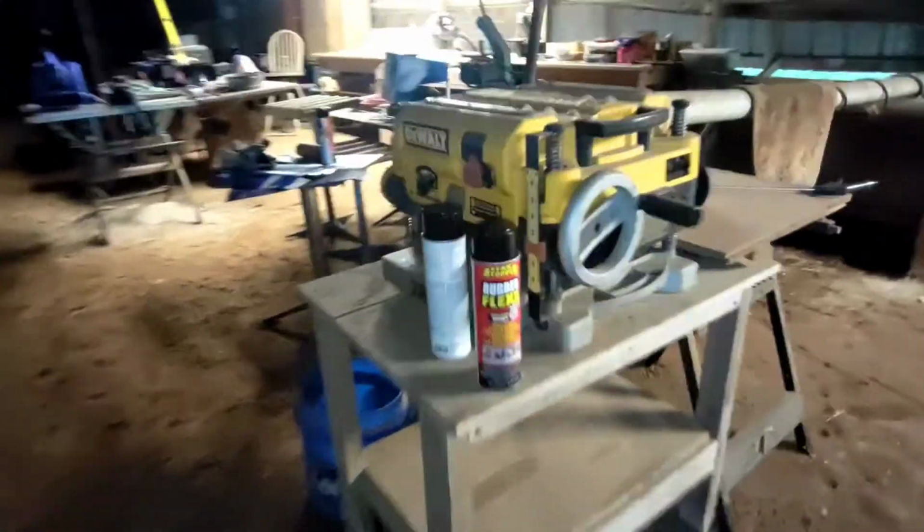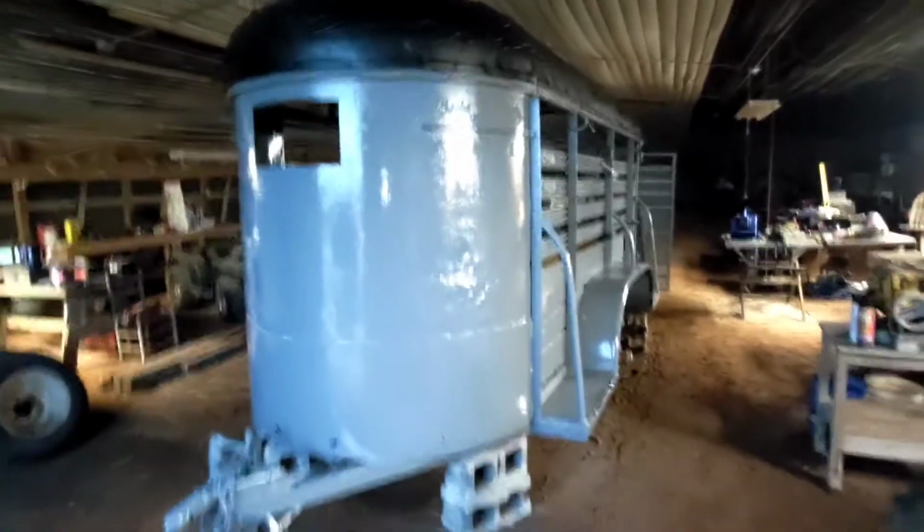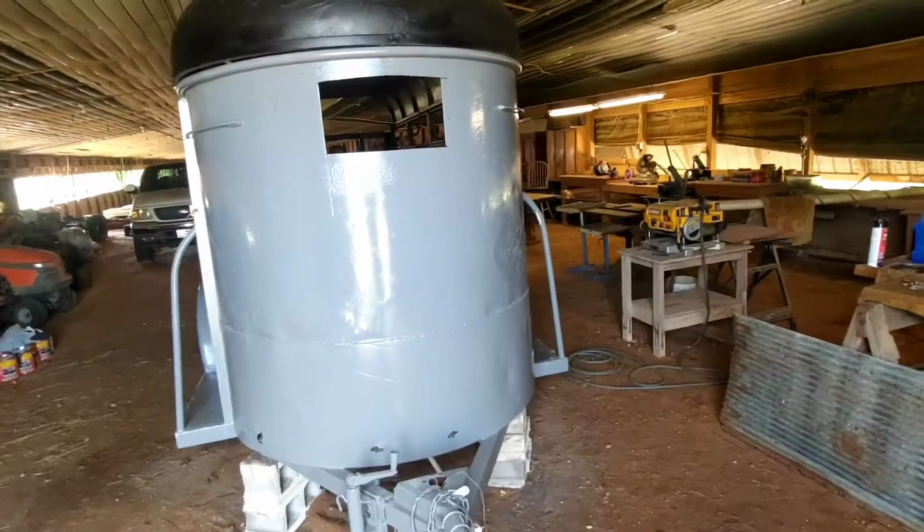Bought some of this stop leak spray cans. I've used 2 of them. I had 2 extra just in case I needed some touch up work. But there we go. I'll show y'all once I get done with the finish work.